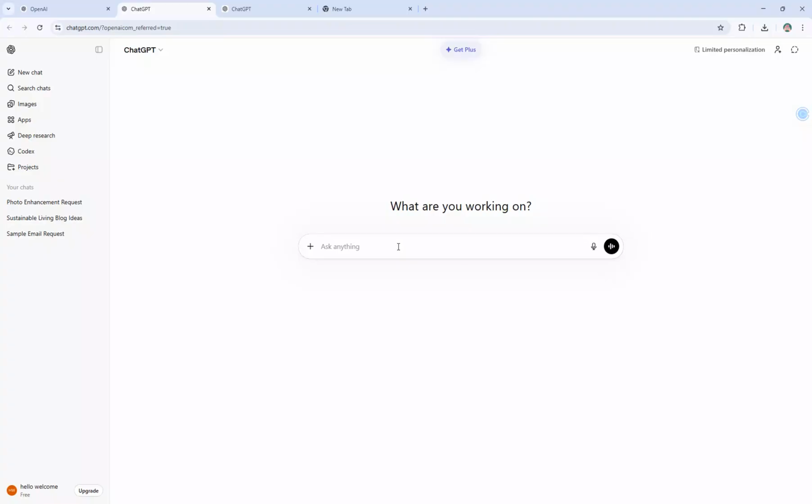You can type directly into the chat box to begin interacting with the AI. If you encounter any issues, check with your school's IT department to ensure they have the correct partnership with OpenAI. This process should enable you to use ChatGPT for free, making it a great tool for your studies.